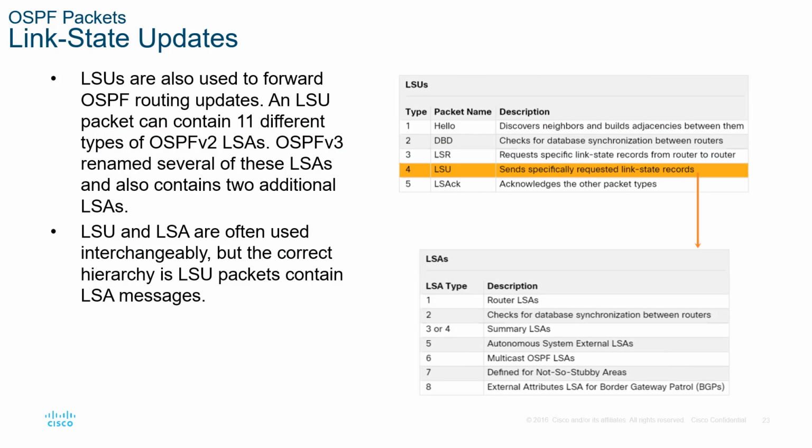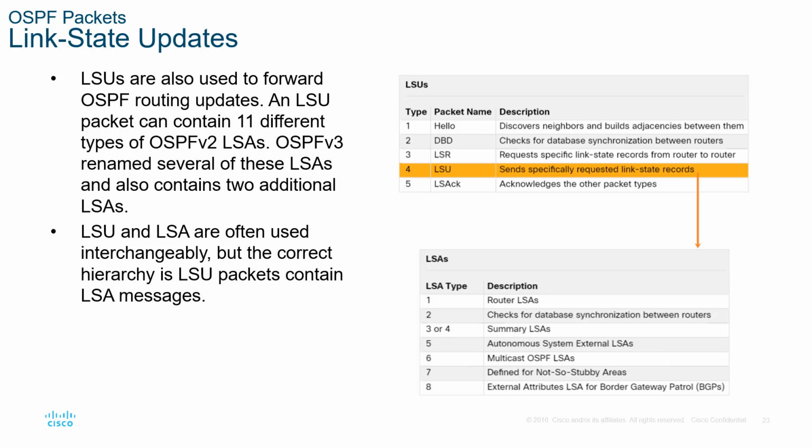Again, the LSUs will have different types. The different LSAs will also have different types. Again, this is getting outside what you'd normally be needing for the CCNA. This is more CCNP, understanding the types of LSAs. This is more just information for you to have.